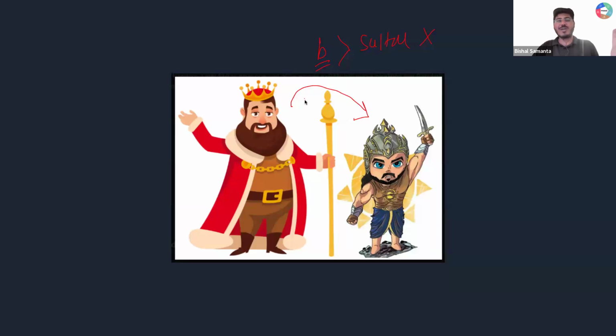Everyone, the story part, do you understand the story part? There is a Sultan, there is a Bahubali, both are friends, right? Sultan wants to give some property to Bahubali, but anytime if Bahubali's power increases beyond Sultan's, Sultan will stop it. Sultan will put a break on Bahubali. Are you able to slowly understand the power of break? Let's see.